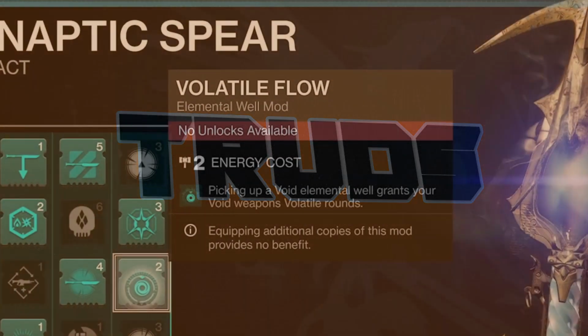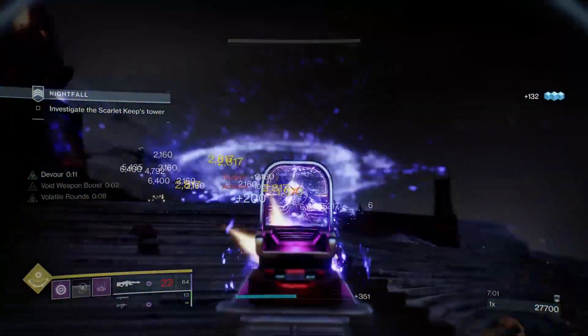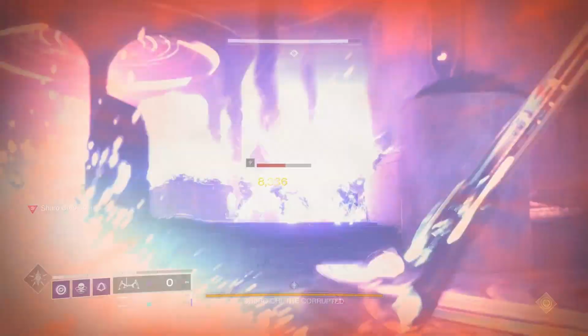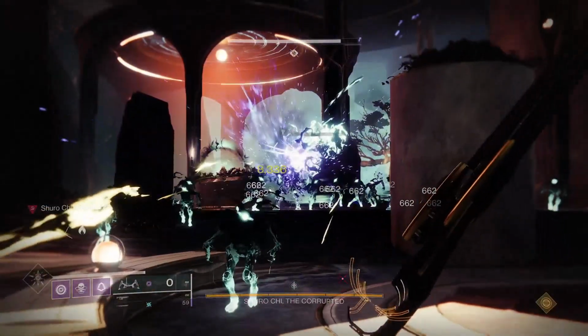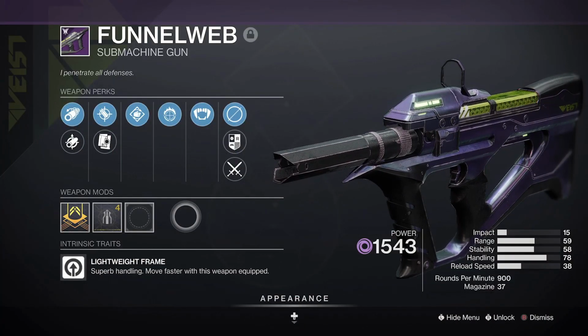Volatile Flow is the newest damage buff sensation in Season of the Risen. And with Void 3.0 being all the rage, it's perfectly placed to take over the sandbox, with already popular standouts like Le Monarch or the new Funnel Web SMG taking centre stage.